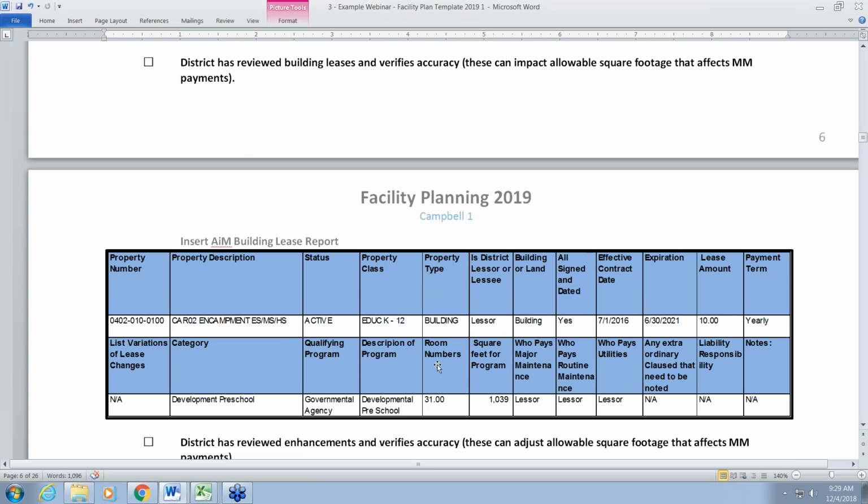And then the other thing that I want to remind you of: we used to keep all this in the database, and during facility plan meetings we'd actually go through the database and look at property profiles and ask, does anything need to be changed here? We'd do that during the meeting. What we found over the years is that if we do a really thorough job prior to your meetings, we and you, then when we get together, we've already verified the documentation and the data.